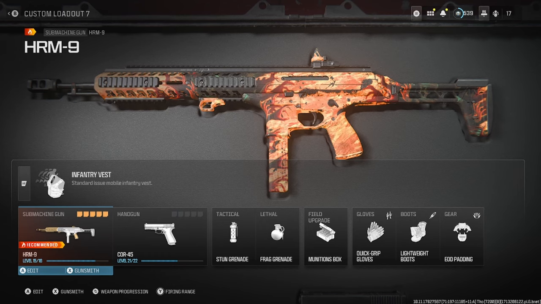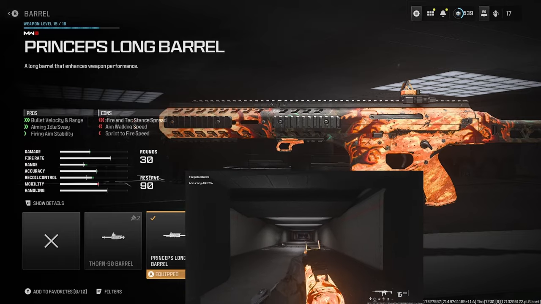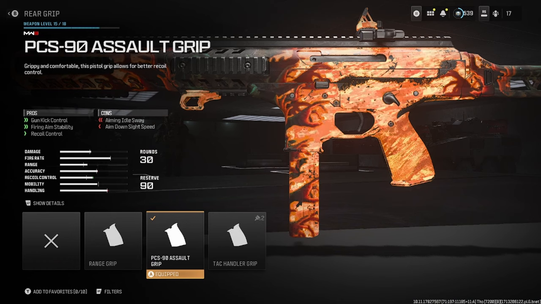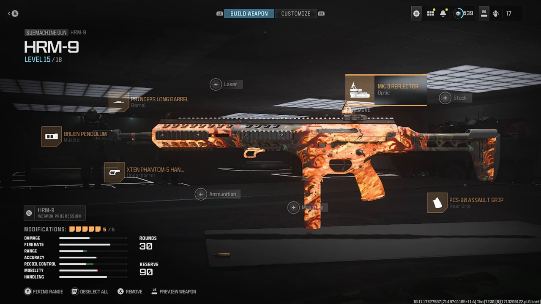Next, we move on to the two subs. First, we have the HMR9. We have the Princeps Long Barrel. The Bruin Pendulum for Muzzle. We have the X10 Phantom for Underbarrel. We have the PCS-90 Assault Grip. And then we have the MK3 Reflector.